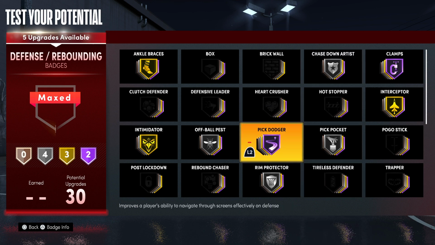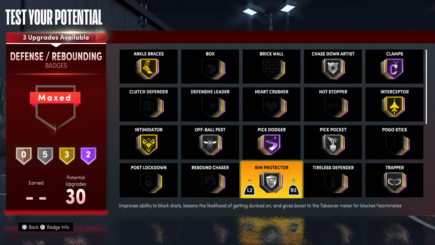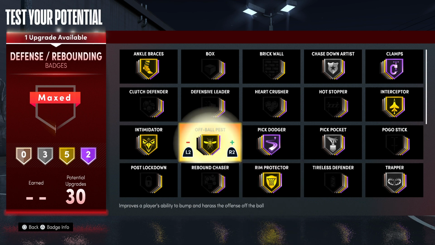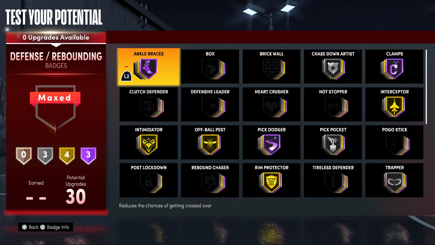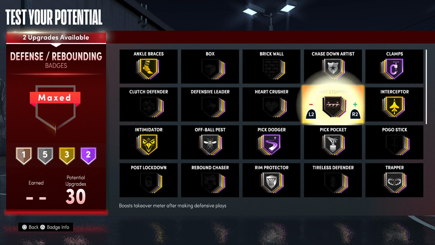Let's see what else we have here. We have pick dodge. You want to go Hall of Fame. You still have 5 more upgrades left. How I'd probably use this is probably trapper silver. Now you have 3 more. You can do this gold, and probably ankle braces Hall of Fame. This is a nice setup. If you don't want to do this setup, leave these silver and probably go hot stopper gold.